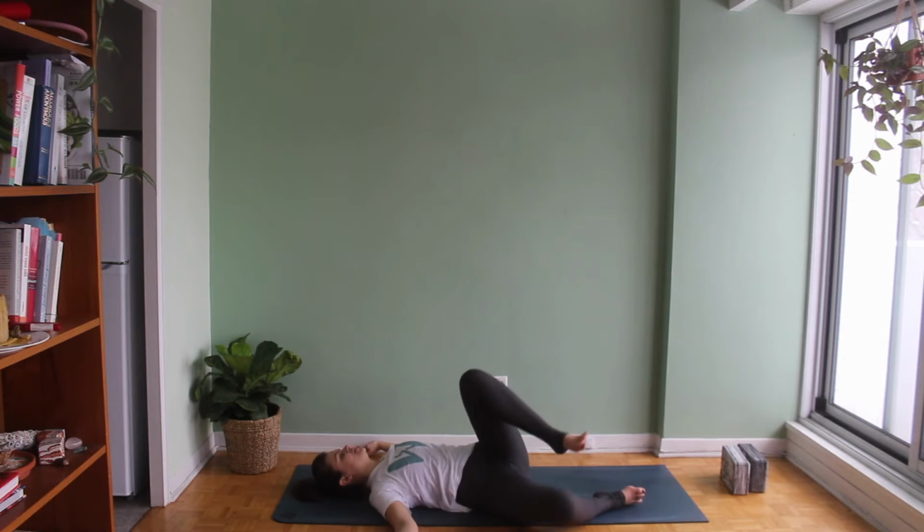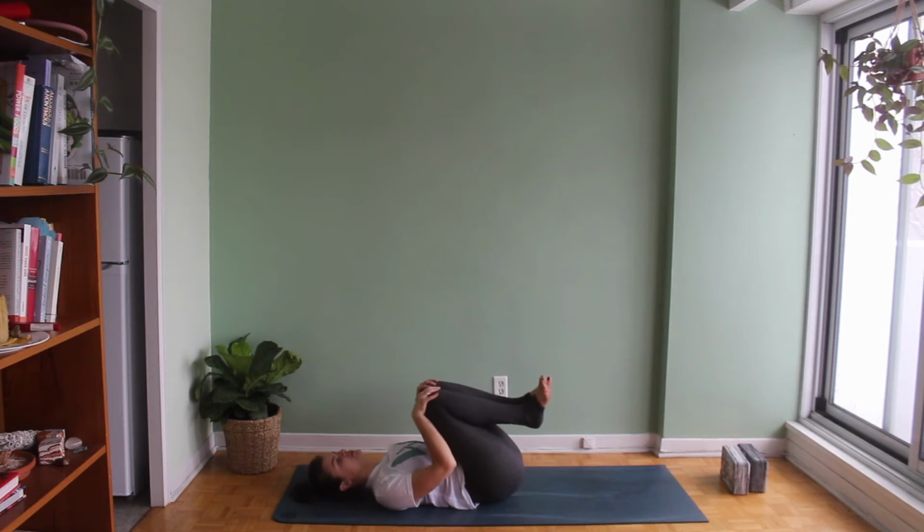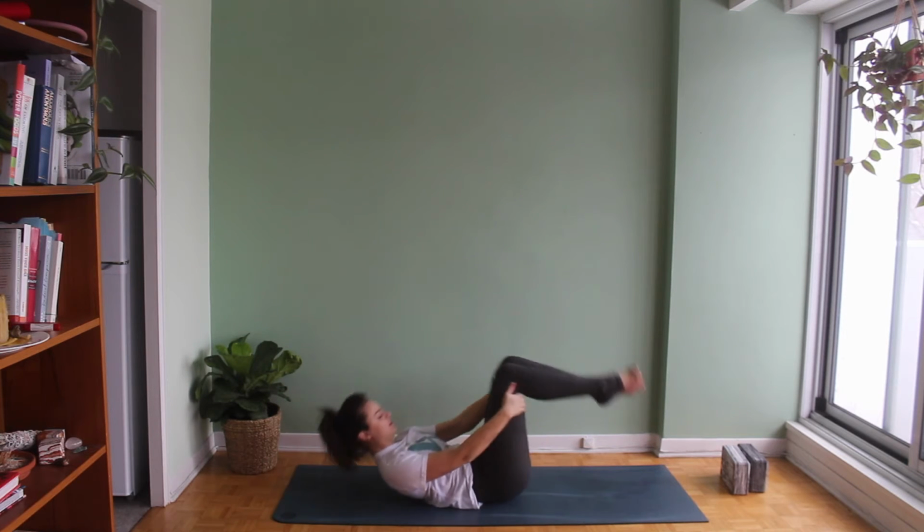Inhale, bring yourself back to center and bring both knees into your chest. Option to do a little low back massage here, rocking side to side. And we're going to begin to rock up to a seated position. So as many rocks as you need.